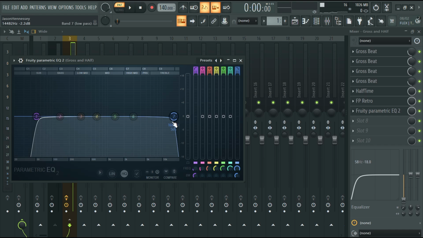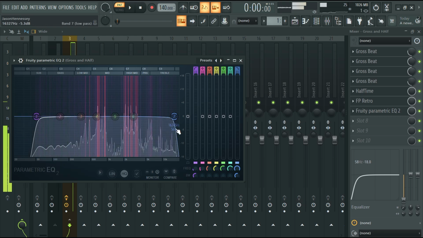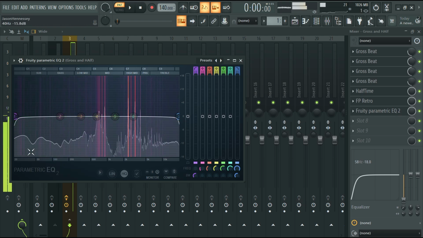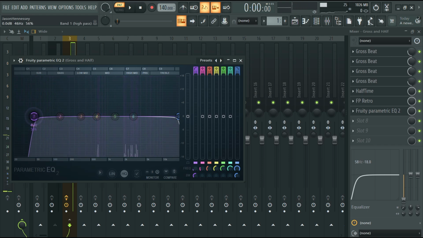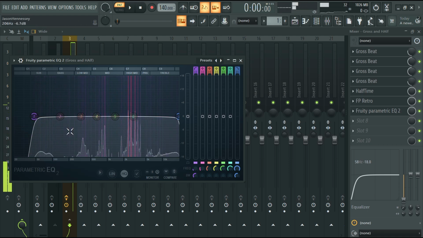Oh, and this EQ is basically just to cut off the very highest of the high frequencies and the lowest of the low frequencies. But basically everything else is fair game. If I don't do this, you'll see a little bit of extra noise coming in at these really low frequencies, and I want to cut some of those out. That way it's easier for my kick and my 808 later on to hit through.